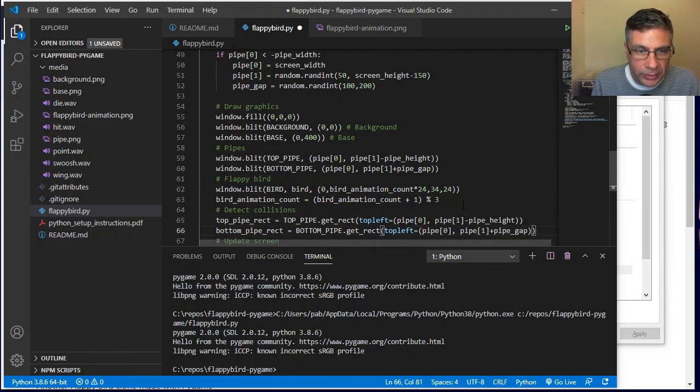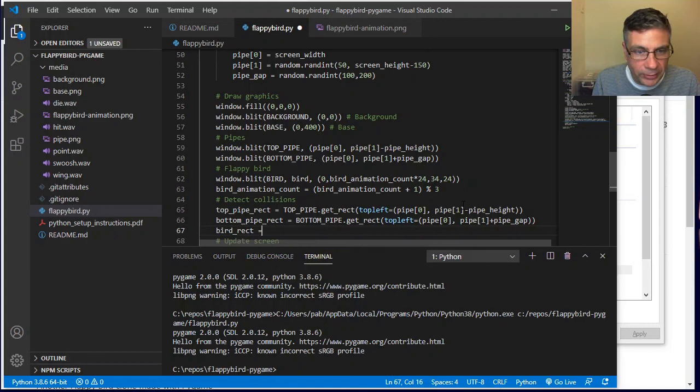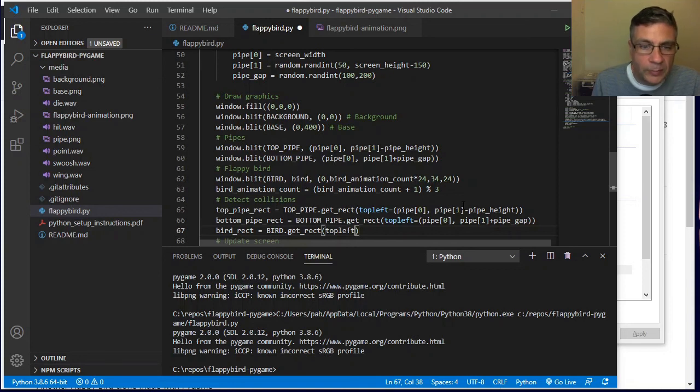All right, so I've got top pipe, bottom pipe, bird rectangle is going to be bird.get rect, where its top left... actually I'm going to just draw a custom rectangle for this one.